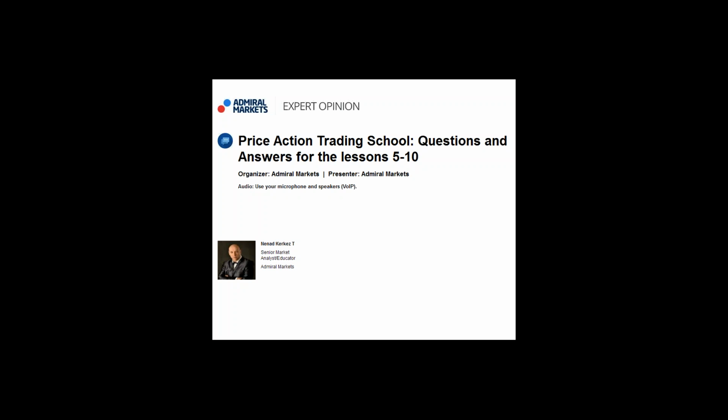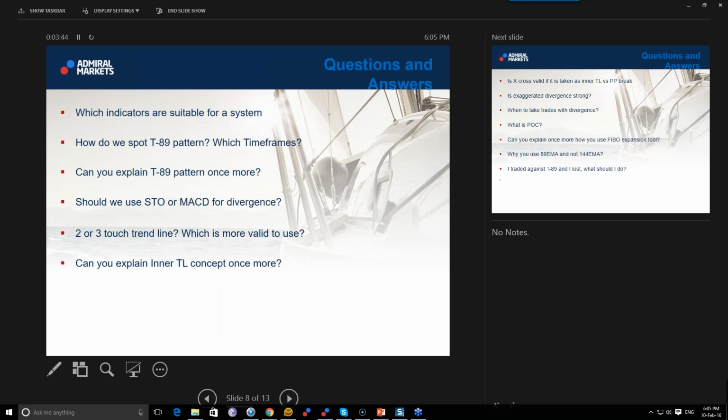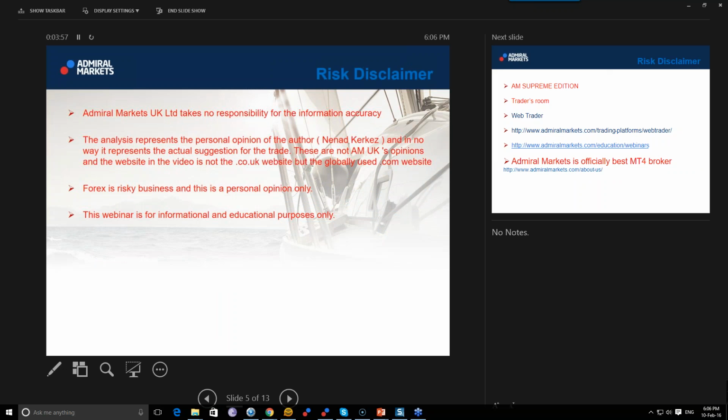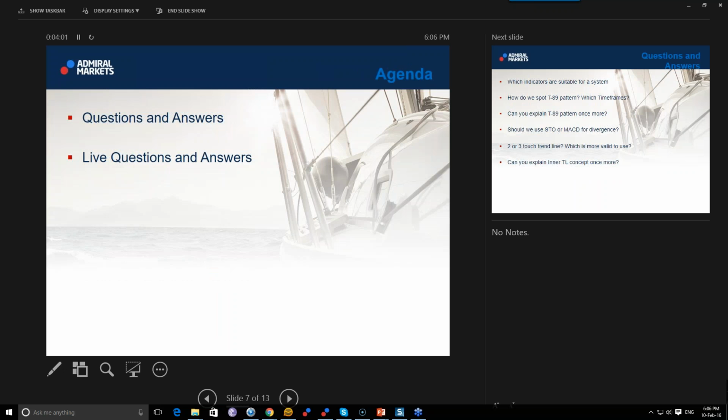So the first question is which indicators are suitable for a system? Elmo is asking, are there any slides running? Yes, you should see the slides, Elmo. Guys, can you confirm that I'm showing the slide, because Elmo cannot see it? It's frozen. Let me fix it. Is it okay now? Excellent. Okay, good. So this is the risk disclaimer that I have previously mentioned, and this is questions and answers.